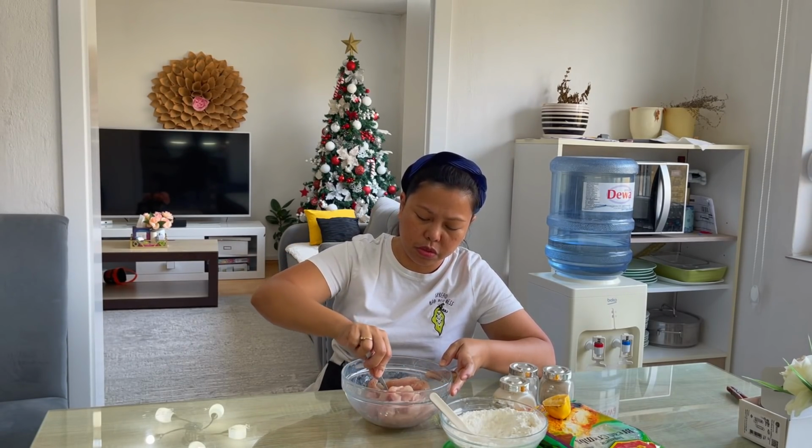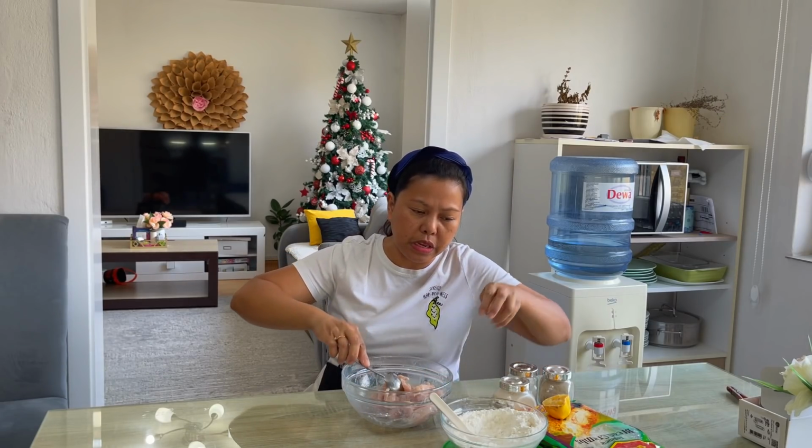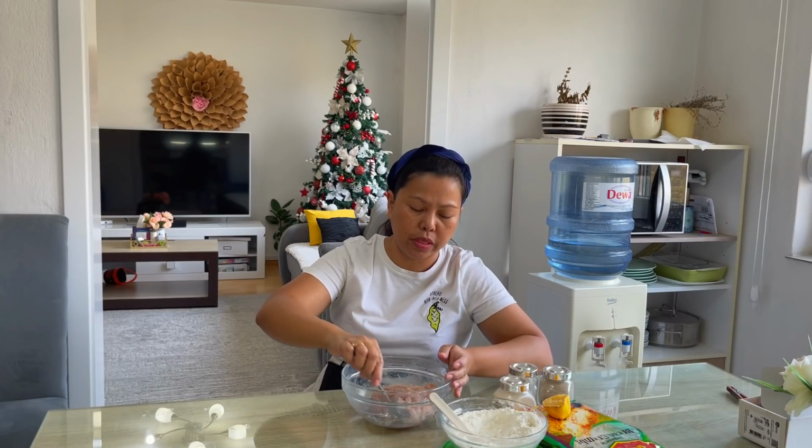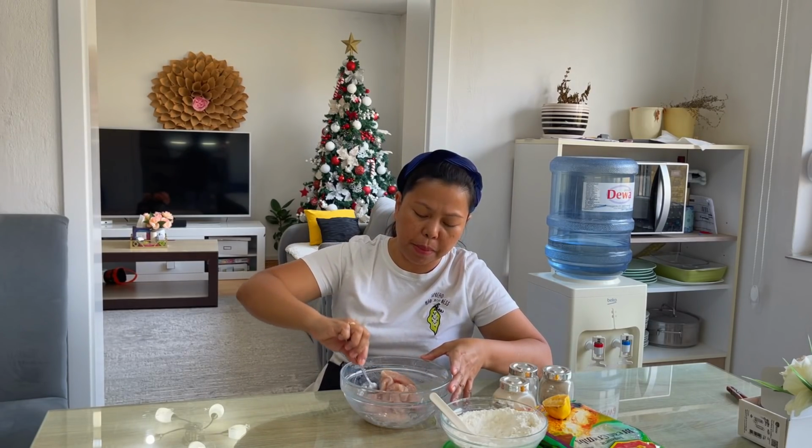Now let it stay for an hour, and then we come back here and let's cook it, because we need to put the flour into the mixture before we bread them with the panko breadcrumb or the Japanese breadcrumb.